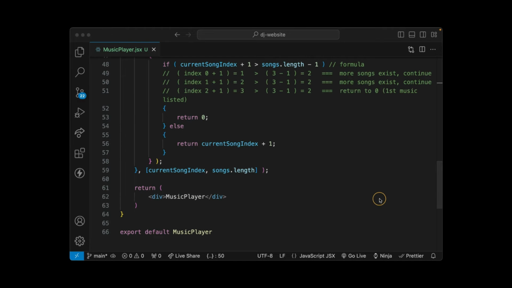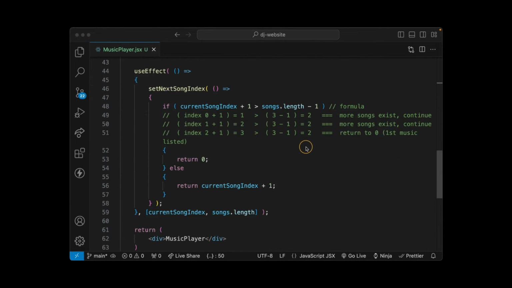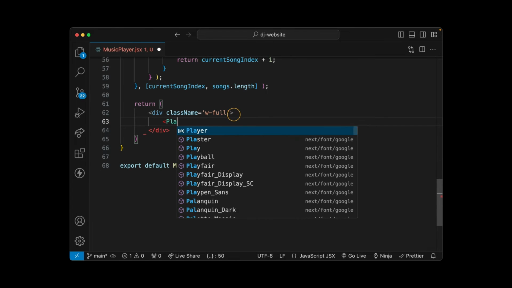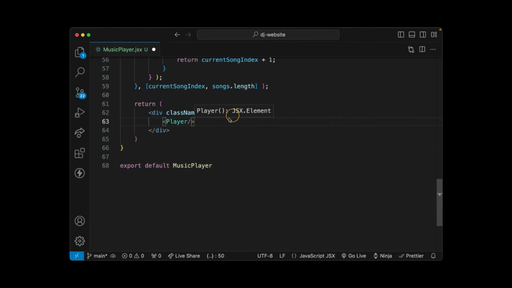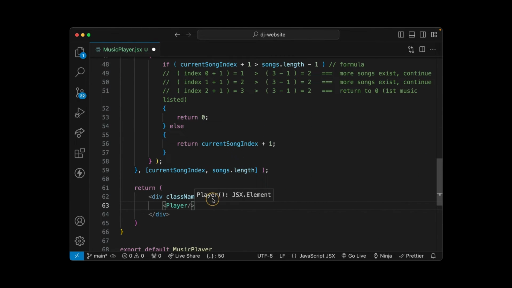We now can build the UI by using the player component that is not finished yet, but we can use it in our return and pass the variables to it. So firstly, I'm gonna style this just by giving a width full Tailwind CSS class, okay? And inside the div, I'm gonna bring my player component, which we have imported at the top, of course, and it isn't finished.